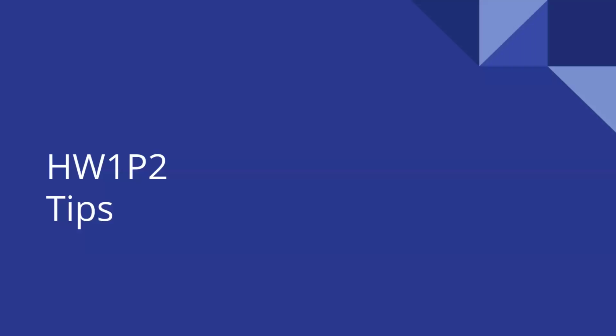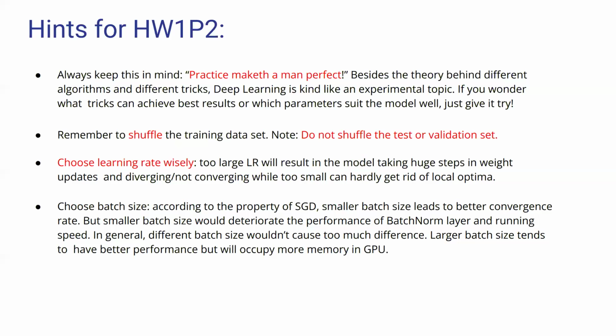All right, so we'll get to some homework 1, part 2 specific tips. You might have been seeing a lot of these issues pop up on Piazza. But this is a weird thing about deep learning: there's really no set answers at times. So just try different things out, provided you have the time. Read papers, read different blog posts, go beyond what's in the write-up if you can.